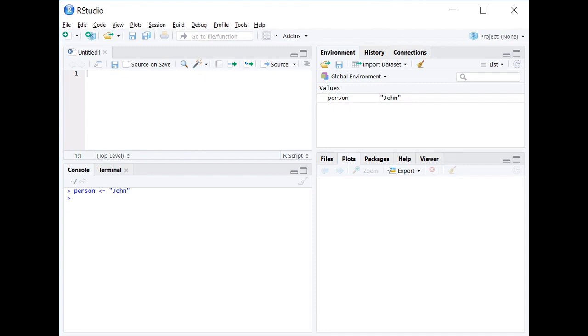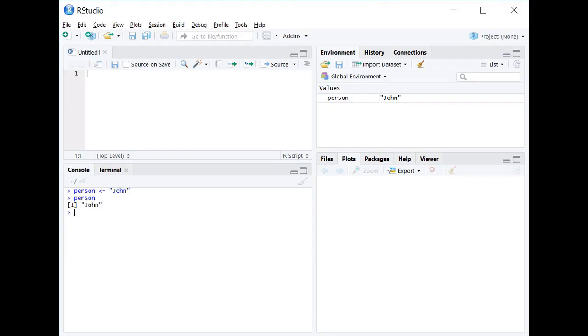When I do this, immediately in this Environment tab here, I get values. Person has the value of John. So I get these two, and I get a little bit more information on that person variable. I'm going to keep track of all the things that I define over here, which is good. Now, if I type person here just by itself, I get the contents of the variable person. That's John. Variables have to start with a letter. They can start with a dot, but that's not pretty. Not my practice, at least. Start with a letter always.